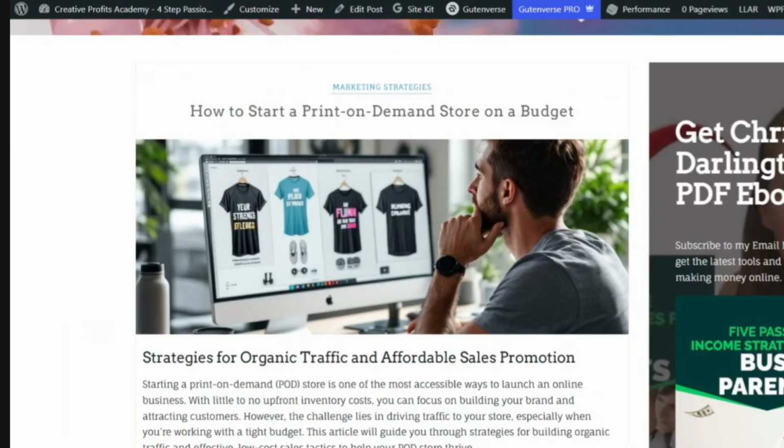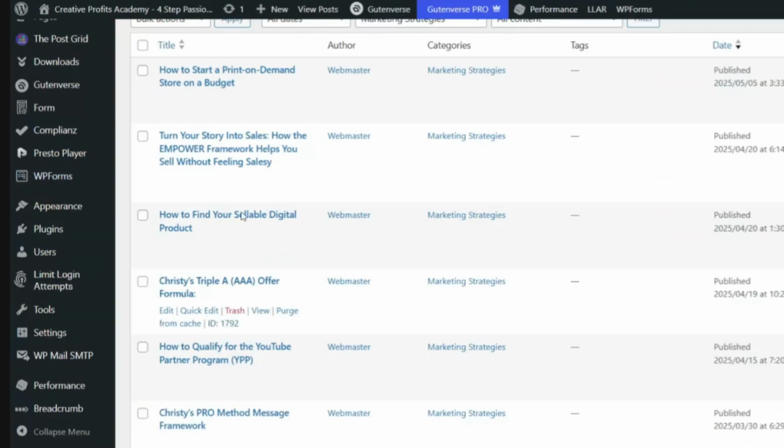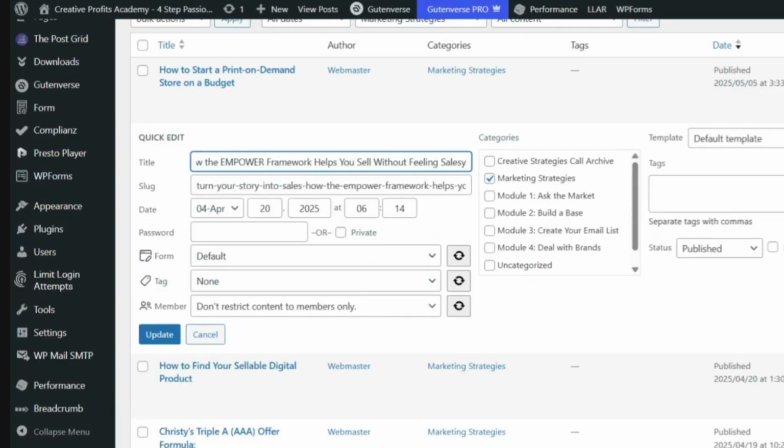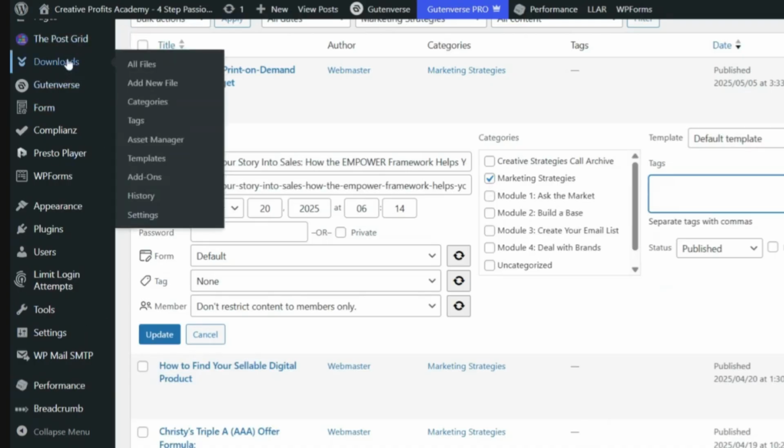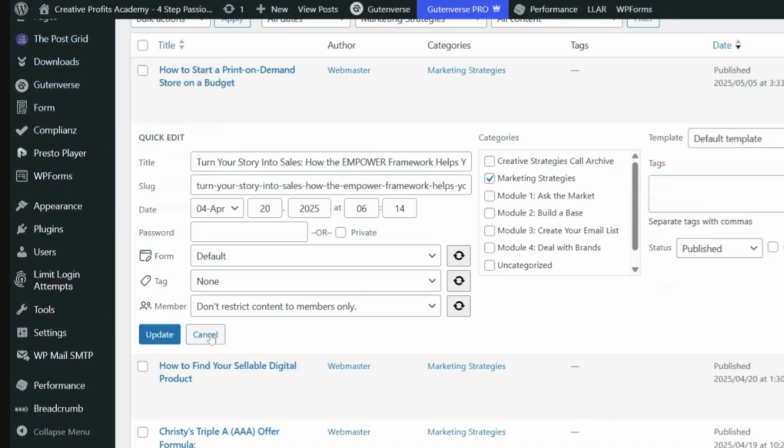So the little back end, I do a lot of stuff in here to manage it. You can also create, let's see, quick edit. I want to show you this. You could create tags. I haven't done it, but this is another way for SEO that you could build out in your WordPress, adding some tags in here so you make sure you got the right category, add tags. The same tags can be related together to do that. So I'm going to go back because I'm going to cancel because I don't want to do that.